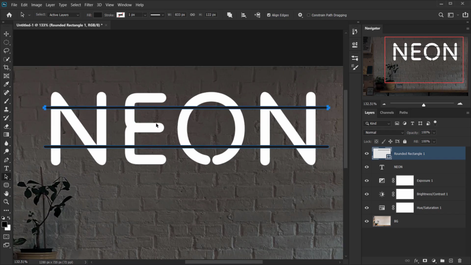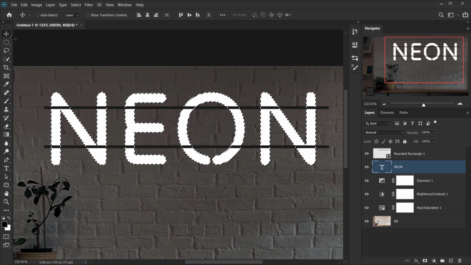Alright, I think it's good, but I want to center it according to the neon text that we have in here. And to do that, you can just select the neon text and then press Ctrl or Command and click to load the selection of the text itself, and then press V to switch to your move tool, and as you can see, this alignment option will show up. So we're gonna use this middle one in here, the second one, and this will make it like a line, but we need to make sure that we are clicking on the rounded rectangle shape, and click on this one and this will align it just in the center, just like that. And then I'm gonna press Ctrl or Command D to deselect.